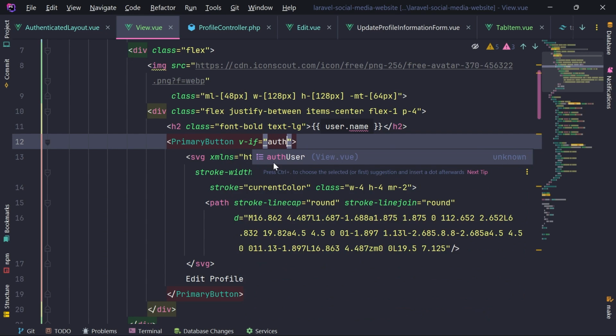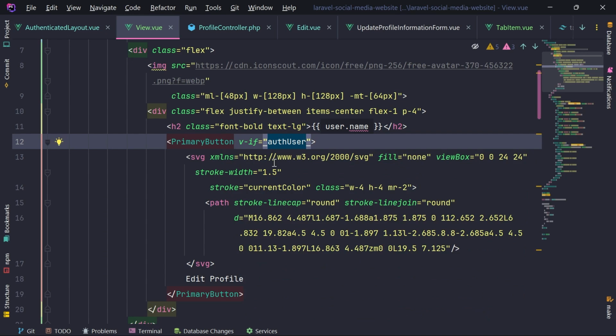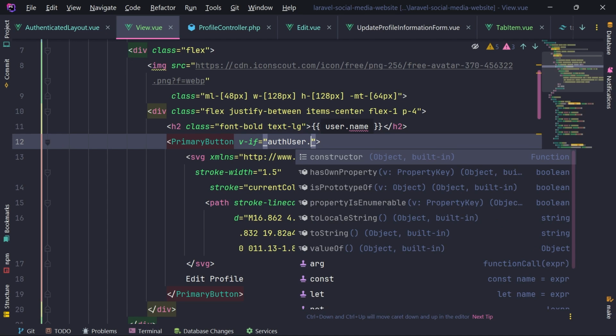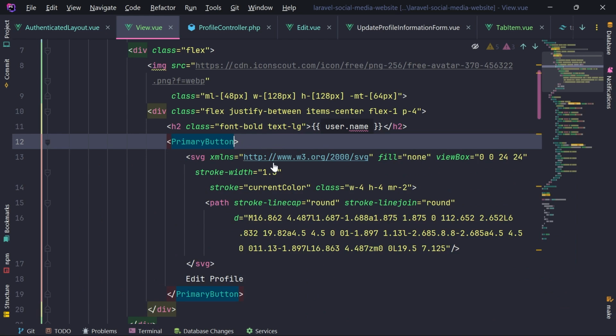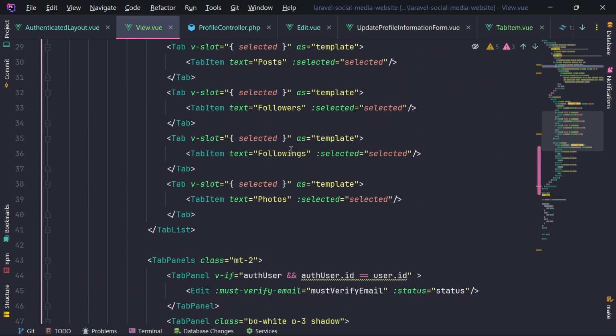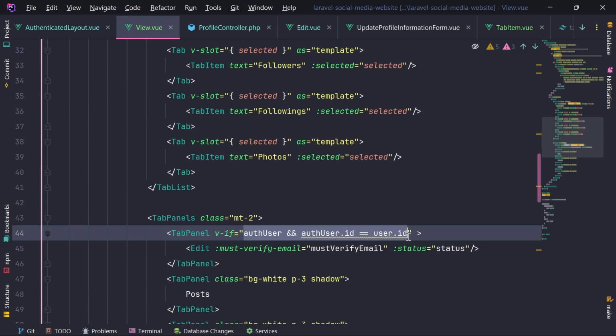If auth user, actually, I need to write the same if right now, second time, if auth user dot id equals blah blah blah. So this one, I'm going to get this and create computed property called is my profile.